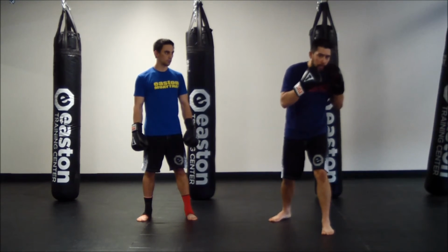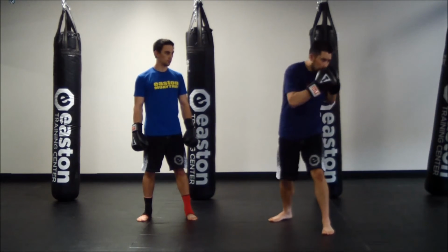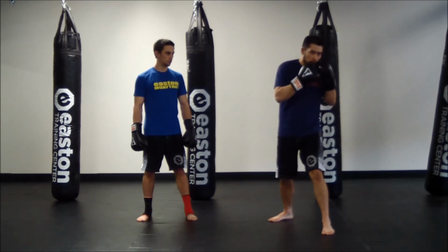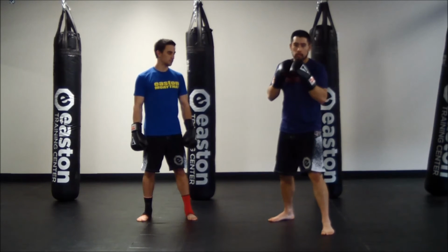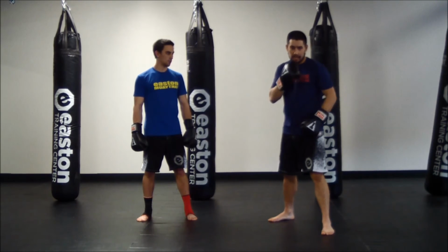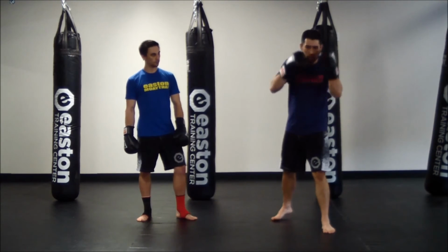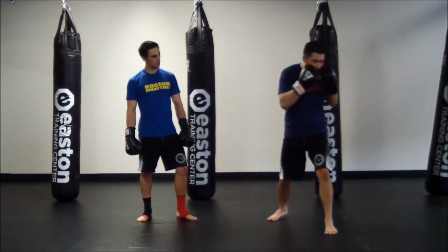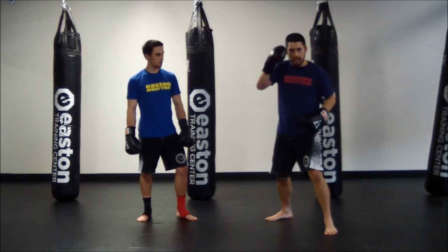When we throw this uppercut, the palm is going to be facing me, and I'm making a U shape, hitting the target. We don't want to go too high up here, okay? Just to the glove. Opposite hand stays tight, chin stays nice and tucked. So the lead uppercut should look like this. Slight load, twist. Slight load, twist. Make sure our head is not coming up.